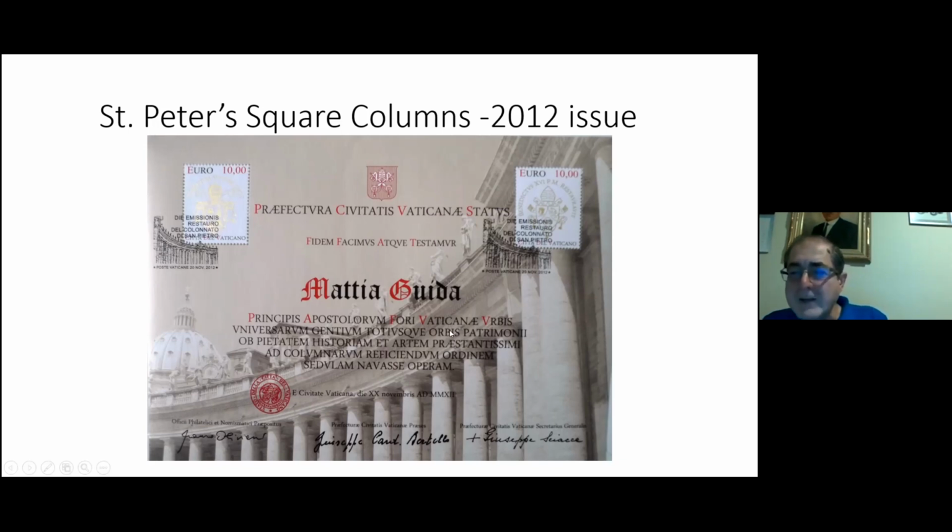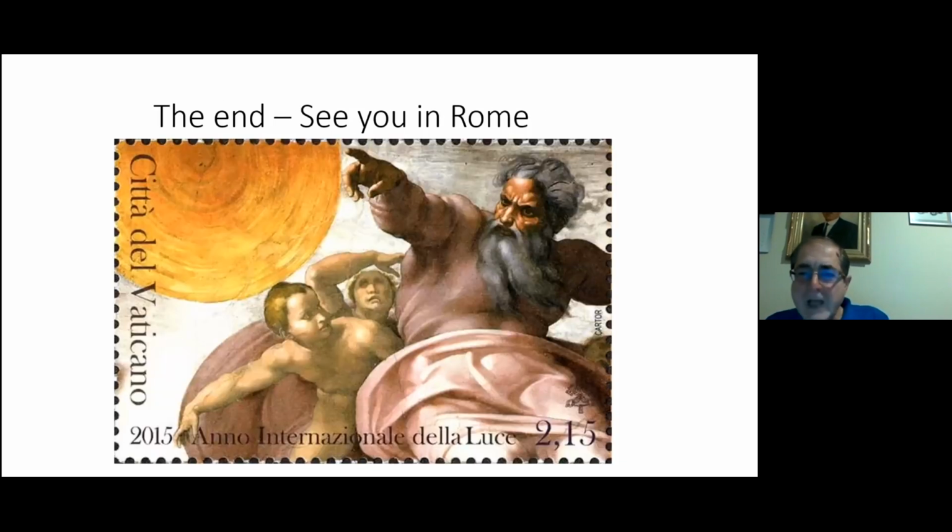You will not find it in Scott, but it is in the Italian catalogs. Of course, it's got no value because nobody, at least for now, has decided to put their own one with their own name for sale anywhere. So there are a few thousand around, but each of them has a different name. In my case, it's not the name of the donor, but the name that the donor has asked to print on the sheet. So this is something very unique that I thought I would like to share with you at the end of my presentation. So we have left the Sistine Chapel.